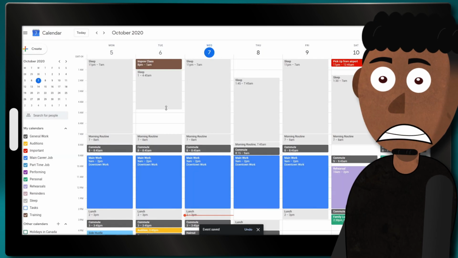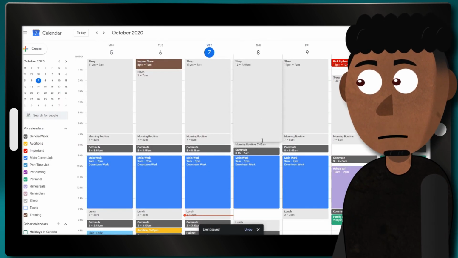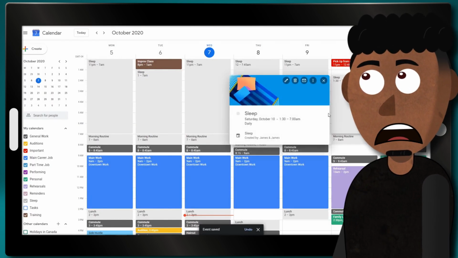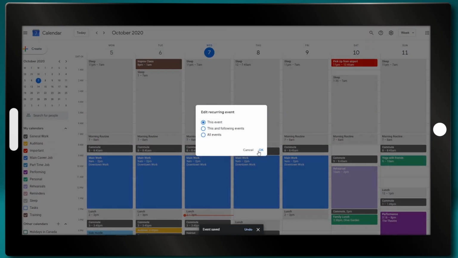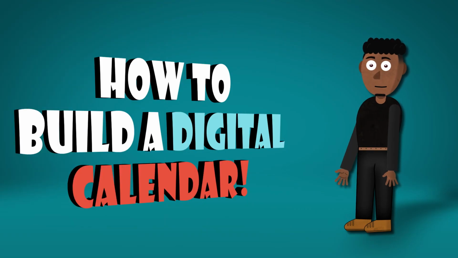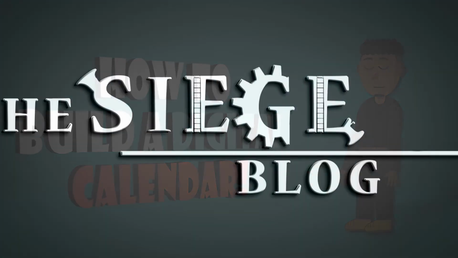There will be a lot of trial and error at first, figuring out how much time it actually takes you to do things versus how much time you thought it would. But the longer you do it, the better you'll get. The more it will become a habit, and the more you will be living your life on purpose.